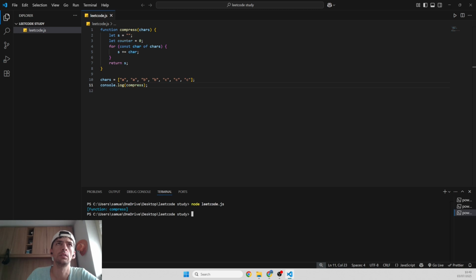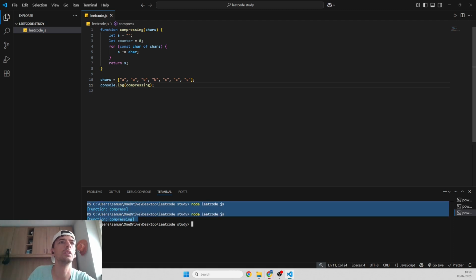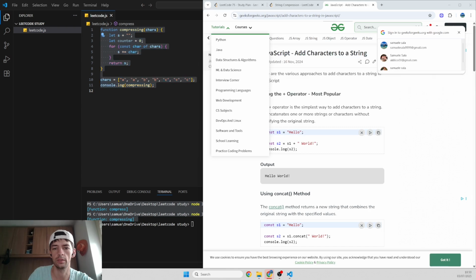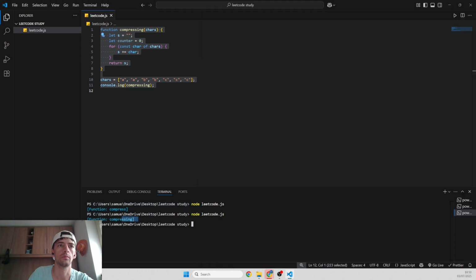Function compress? I don't know why I get this result. Oh my god, I didn't call the function.